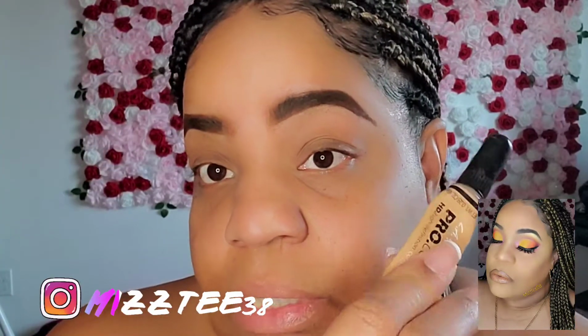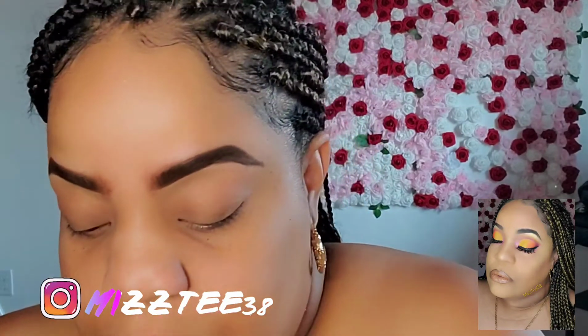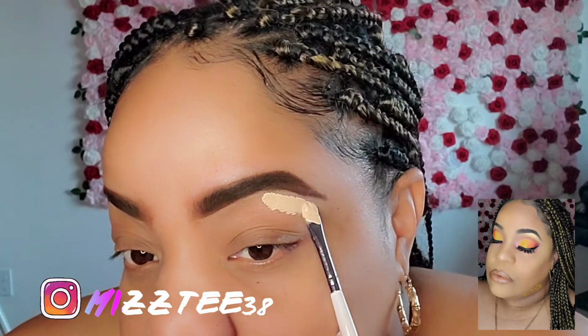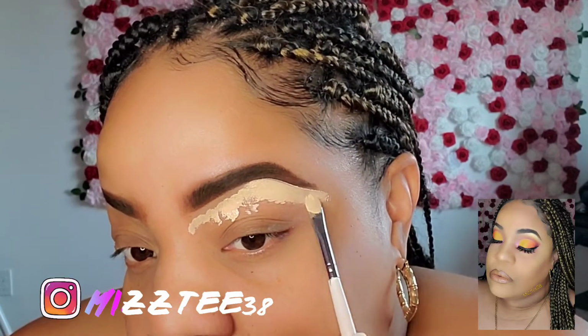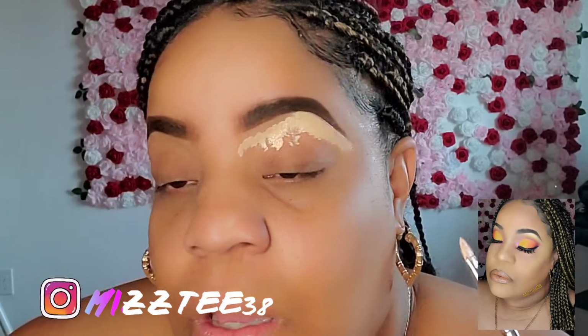Completely out of my LA Girl concealer, the one I normally use to clear my brows. So today I'm going to use my red concealer by Medicube. I haven't used this one in ages. I hope it still works. So let's see. Oh, came out. Now this one is kind of bright on me, but since I'm using concealer, since I'm gonna put shadow on, it's not gonna do anything bad. It'll just enhance it. So you guys have seen me do brows before. I do have brow videos, so I'm gonna speed this up too.